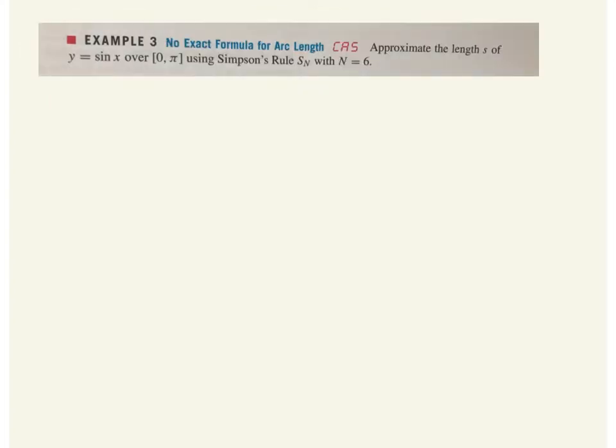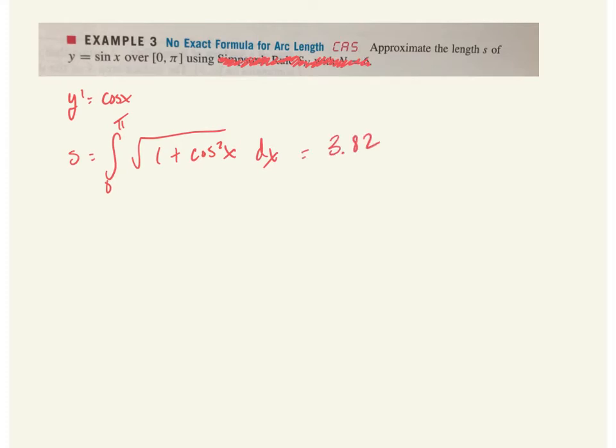This example is telling you to use Simpson's rule. That's not a rule that we've learned yet, so I'm just going to do this one more example using the same exact method. Okay, we will get there, but it's not in this chapter. It won't be in this module, so we'll circle back later on. So I'm just setting this up the same way. I need my y prime, which is cos x. I have s equal to the integral from 0 to pi of the square root of 1 plus cosine squared of x dx. In the calculator, that gives us 3.82. And Simpson's rule does give us the same idea, which is the 7.8 lesson. So we'll get there next chapter.